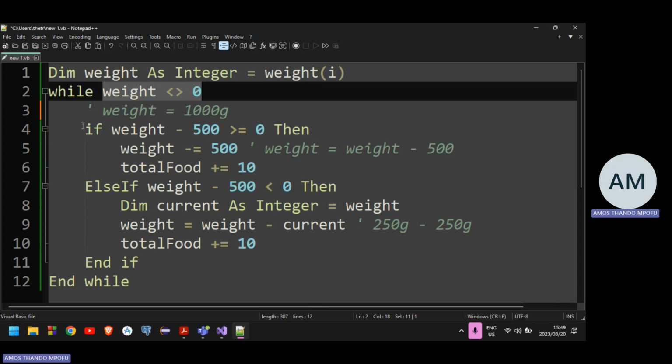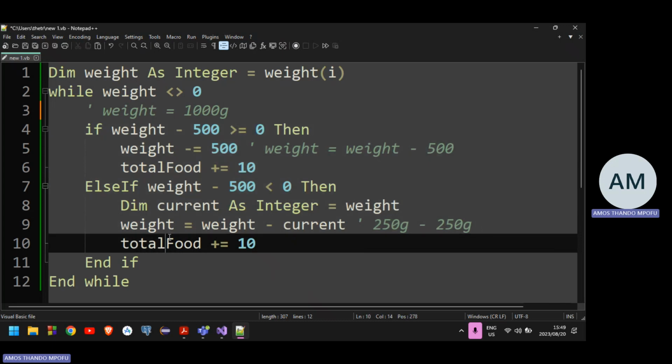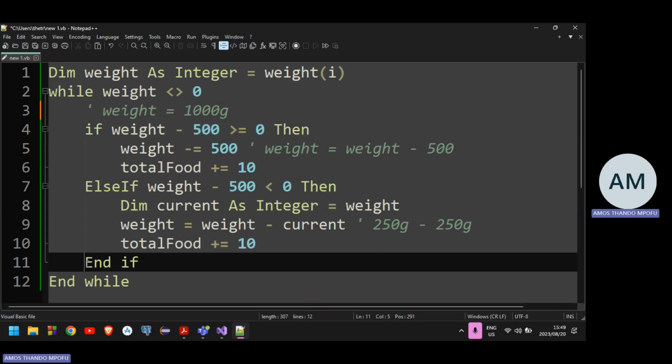Because remember what the if statement does. If you have an if statement and then you have an else if, it looks for the first true statement and then it immediately jumps to the end if. It skips all the other ones. It looks for the first true condition. The first true condition that it finds, it's going to go to that and then skip the rest. If it failed to find one, I think it would look for the else. Yeah, I think it will look for the else.